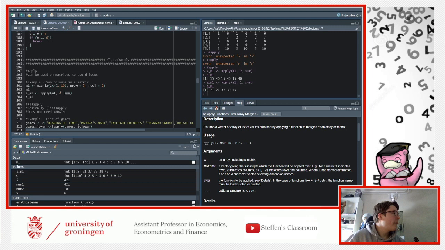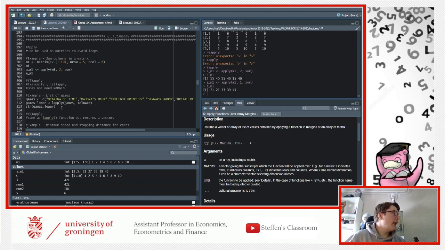Sure. Let's go to the next one, which is, in this case, lapply. And what do I mean by lapply here? It's simply just apply, but also for lists. And now comes the question, what the hell is a list? We learned atomic vector structures last time when we talked about character vectors, Boolean vectors, numeric vectors, doubles, and so forth, right? Now, what is a list?